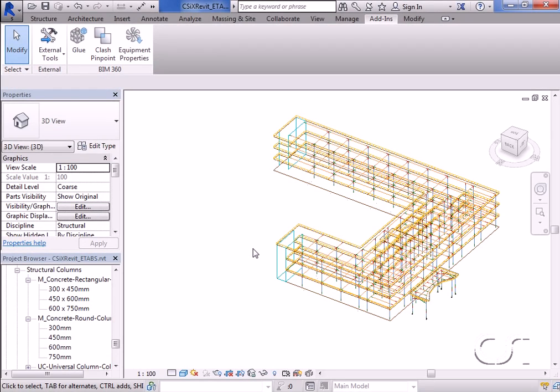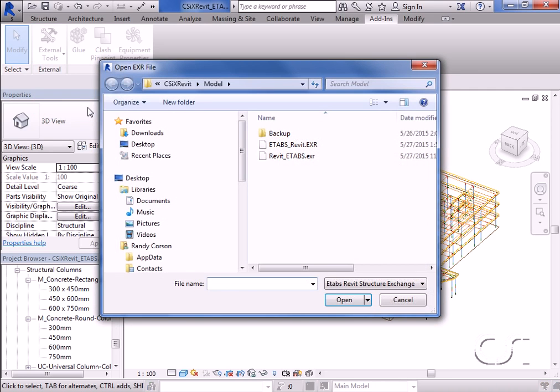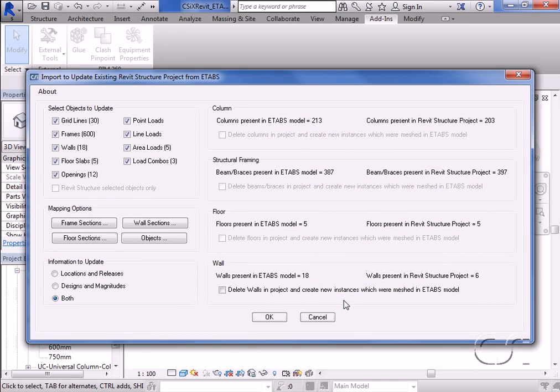With Revit Structure running and our project open, we go to the Add-ins tab and click on the Import to Update Existing command under the External Tools. And select the ETABS-Revit file. We will update all of the objects.